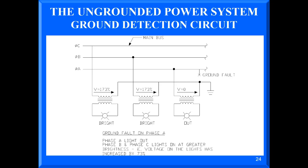And then they shouldn't pop because you should have designed the ground system to see that. Yeah, but then they pop. They may pop. I was out at Lockheed one day, walking through the plant, and I go, oh my God, you've got a ground on the system, because it was an ungrounded system. Because one light was out, the other two were bright. So what's the guy tell me? He goes, it's not a ground, the light's burned out. The problem, though, is he could have had a ground and not known it.